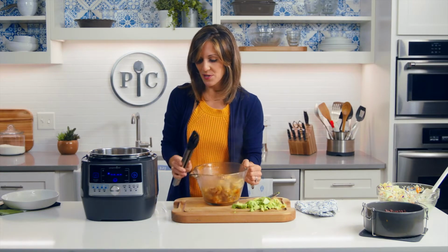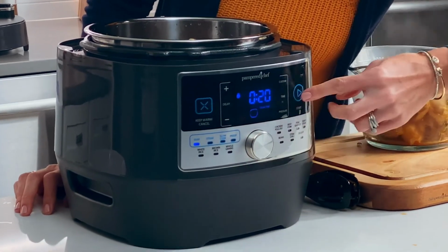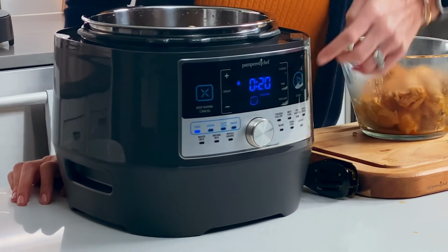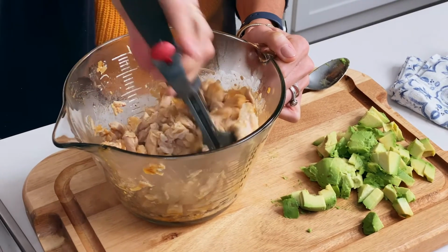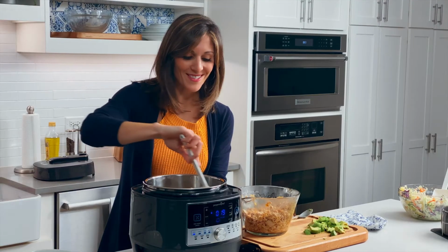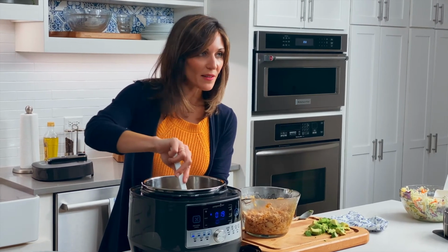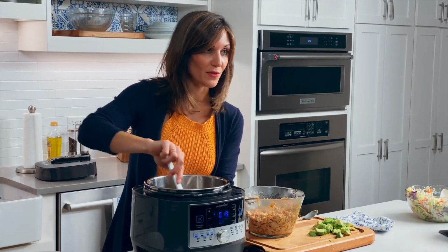Okay. Then I'm going to turn my quick cooker to sear so I can reduce this sauce and thicken it up. You'll be glad you used chicken thighs, I'm telling you. So when the chicken comes out, the sauce is still a little bit thin. So I'm going to cook it a little bit longer on the sear setting to reduce it.